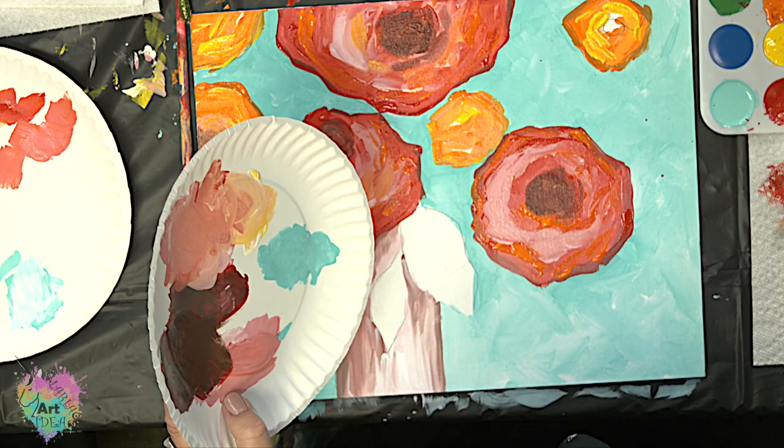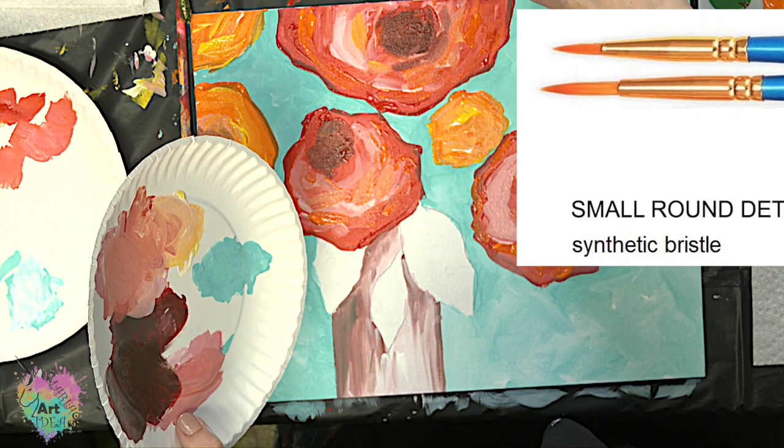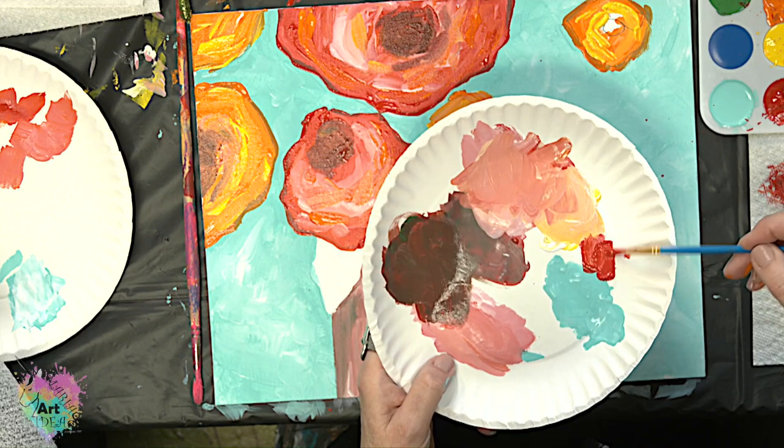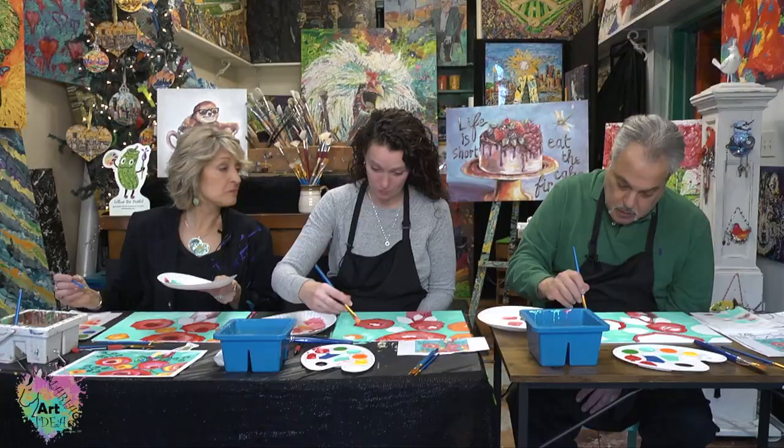So I'm going to put that brush in the water, and I'm going to grab a little round liner brush. And I'm going to make the same mixture, the red, and introduce a little green. I'm going to put a little bit of that blue in like you suggested.